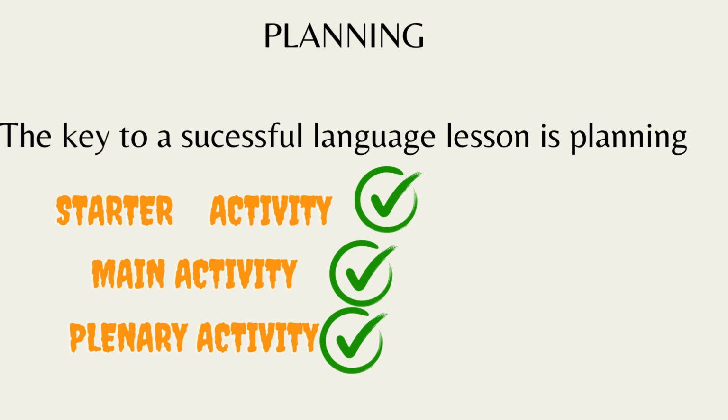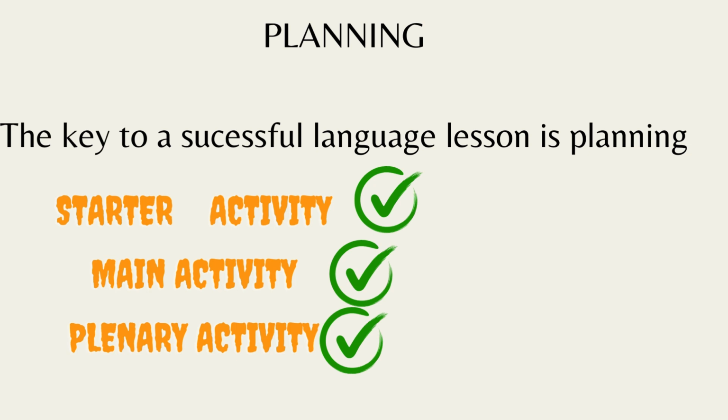You need to divide your lesson into sections, have a starter activity, and the starter activity should be an activity that captures the learner's attention, that motivates the learner, that makes them look forward to what is coming in the lesson. And then we have the main activity. Maybe you can have two main activities. The first one is maybe the teacher's presentation, and the teacher's presentation should not be so long that the learners are not engaged.